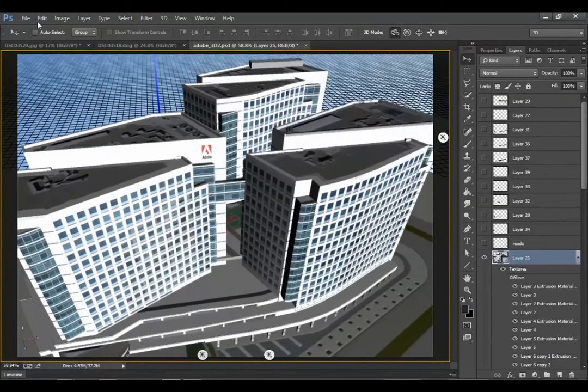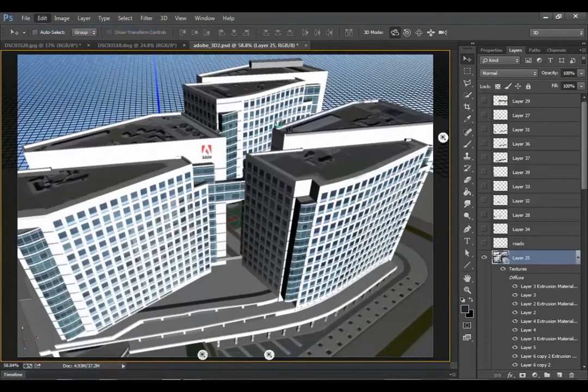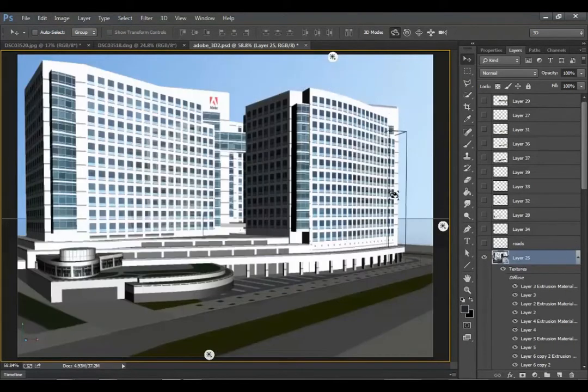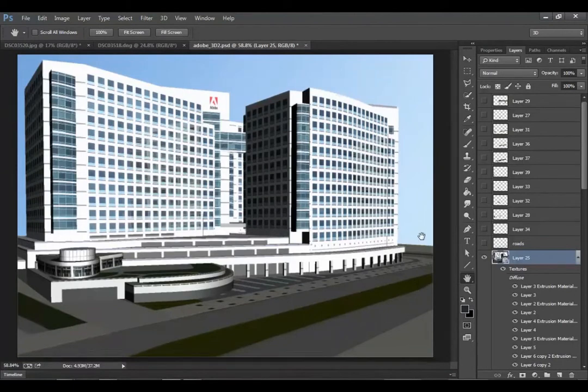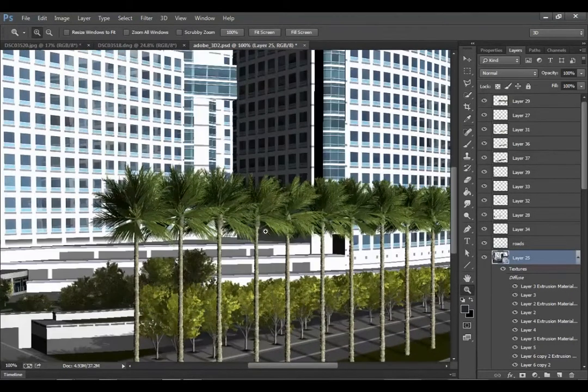This is a 3D building, but I didn't import it from a 3D program. I used just Photoshop to build it. You can do it with Photoshop CC. After I made these 3D buildings, I just added trees using the script, and you can make pretty convincing trees.